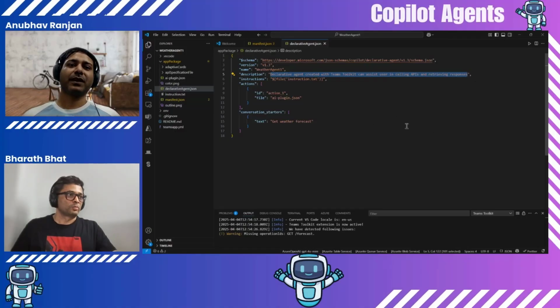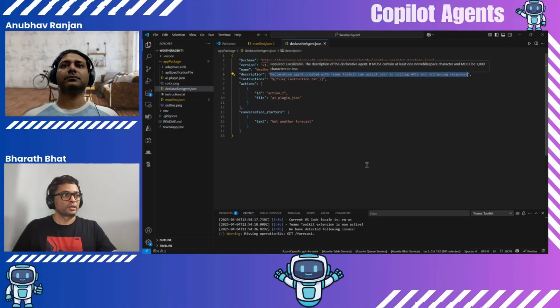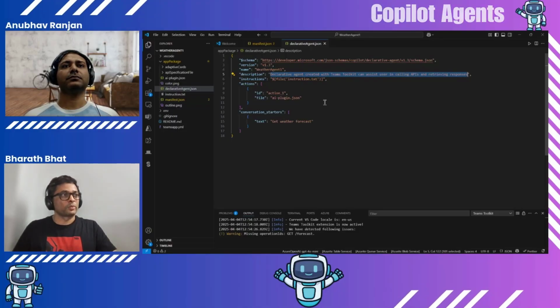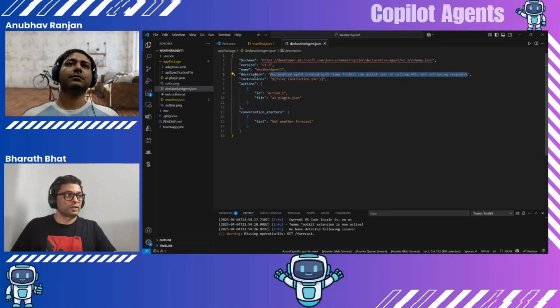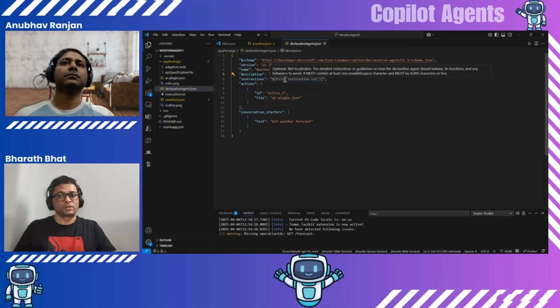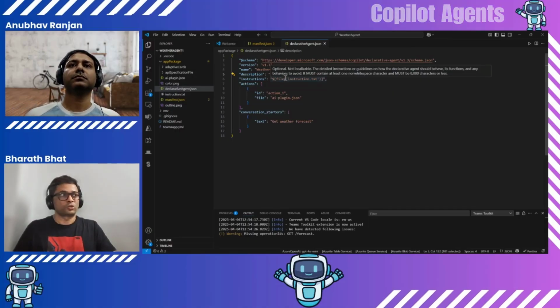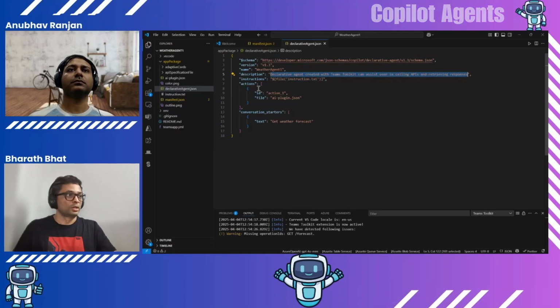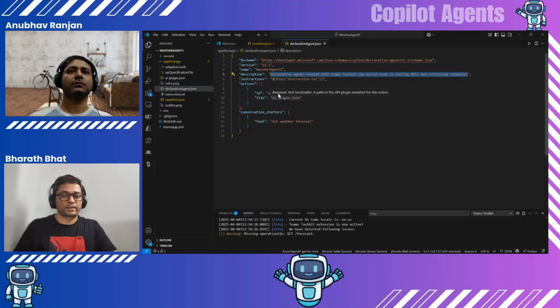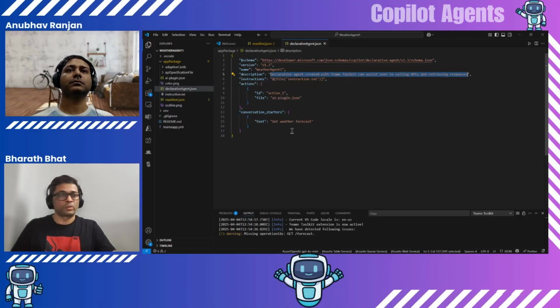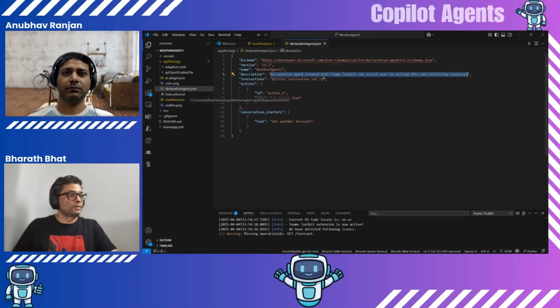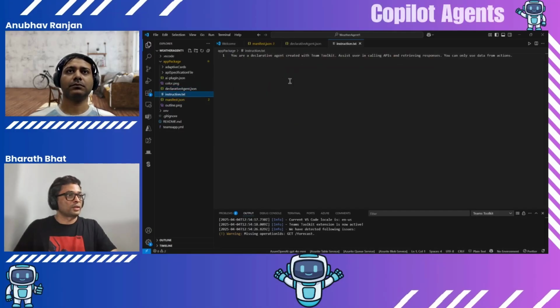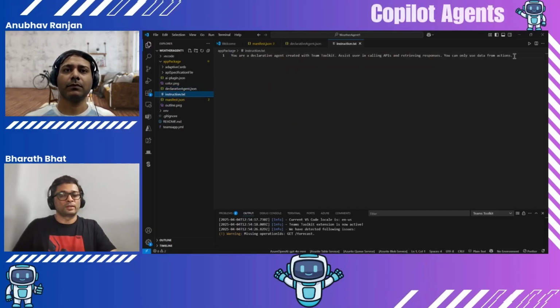So the key information required for a declarative agent, the most important information, will be available within this file. As you can see, the name and description are here, and the instructions are pointed to another file from here: the instructions that this agent should use, the persona it should have, the instructions it should follow. If there are any actions, where the actions are. And if there are any conversation starters, we can keep on adding them. We can have 6 of them over here; just one has been added as a default. Now, if I look into the other file that is pointed to over here, the instruction.txt, you can see it is just a generic instruction at the moment.